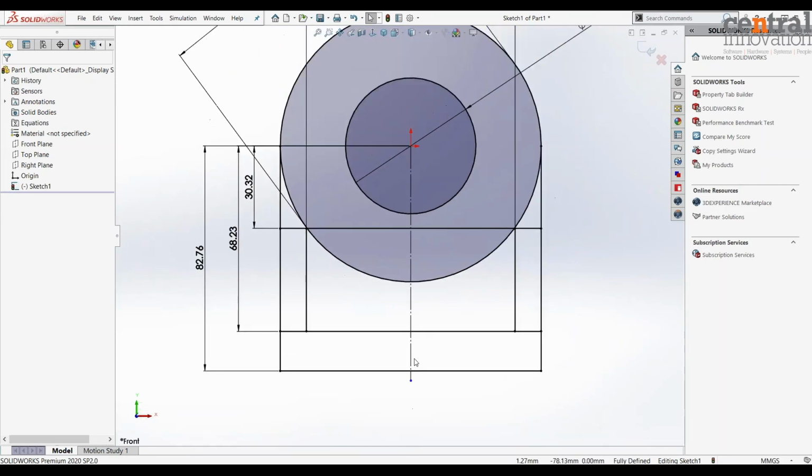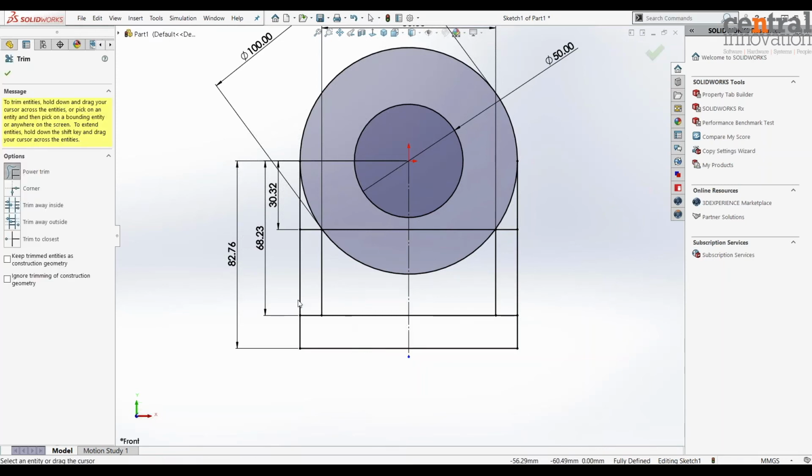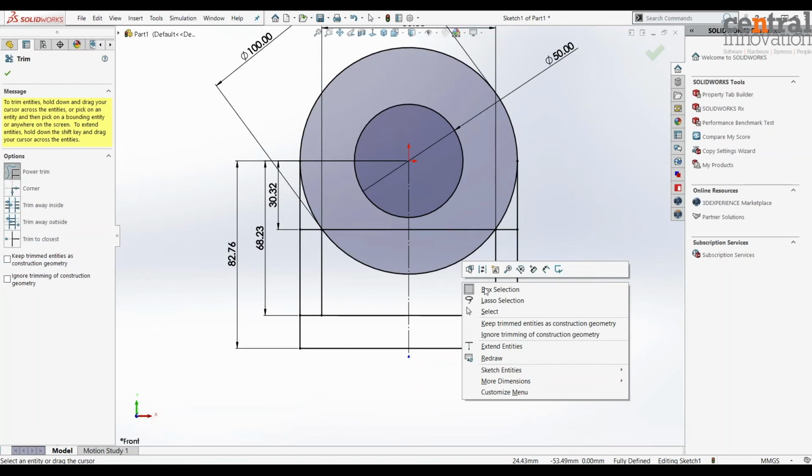So in cases where I have a very messy sketch with a lot of entities, there are 2 options inside the trim feature, which I can access either through the feature manager tree or by right clicking. As you can see, the first one is to keep trimmed entities as construction geometry.